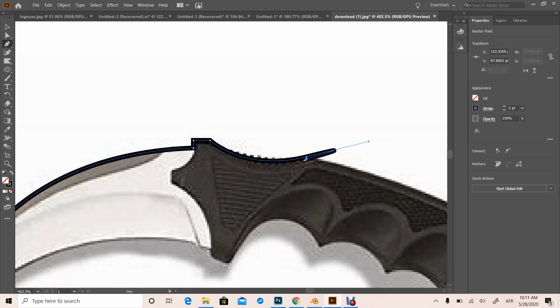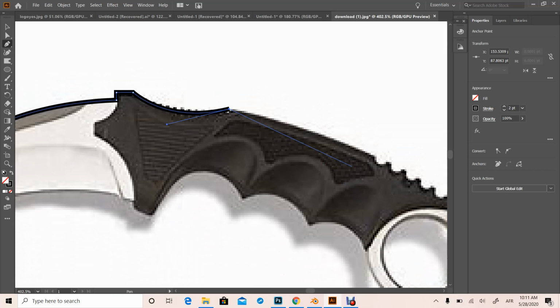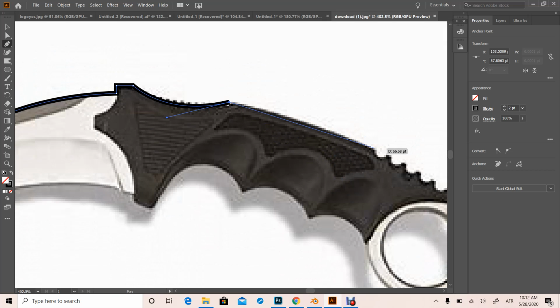You need to start exaggerating it, because if you don't, it just starts looking kind of weird. So this line is slightly curved. Without that curve, it would look weird, but with it, it also looked weird. So we want to exaggerate it a little bit.